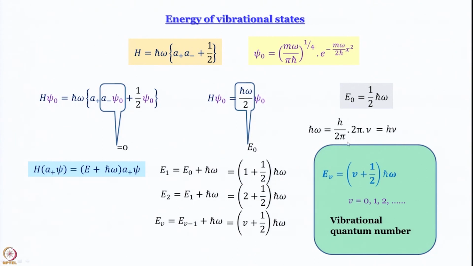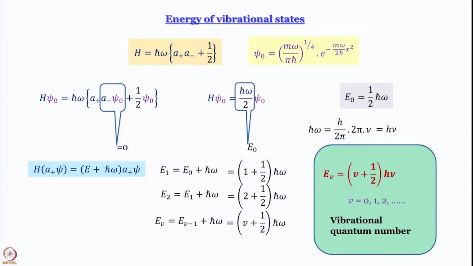So, what I like to do is write E_V equal to (V + 1/2) into hν. What is hν? One quantum of vibration. And I like this because when there is a transition from one state to the other, what you are left with is hν, and this frequency of vibration turns out to be the frequency of light that it absorbs as well if it undergoes a V to V plus 1 transition.